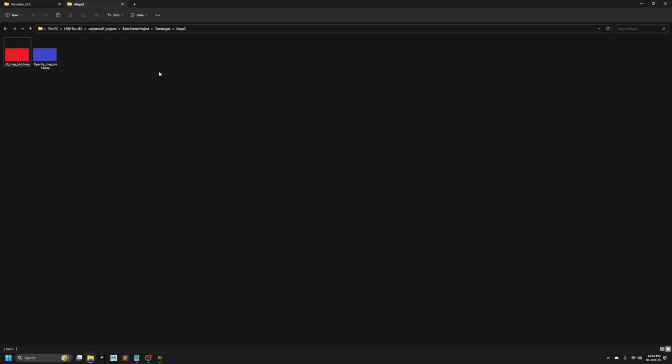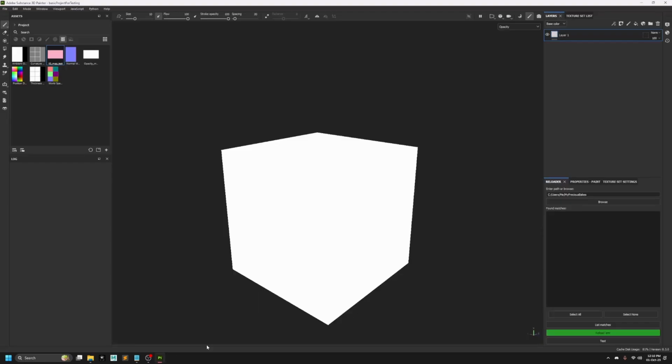So the important thing here is to make sure that we don't have multiple files with the same name and different extension. So I'm gonna make sure I don't have any other file with id map underscore whatever the name is dot jpg or psd or whatever else. After that, I'm gonna take the file path here, go to Painter, paste it right here, click on list matches. This is a very important part. Every time you wanna reload the maps, you have to click list matches and then reload.